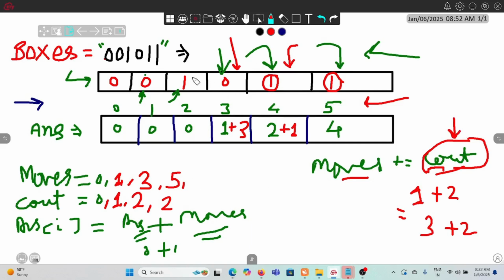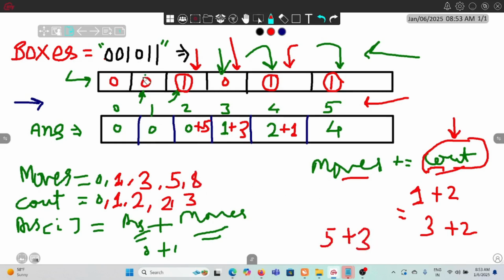Now we have to fill this value here. Now we are coming to this guy. So answer would equal answer plus moves, right? This is 0 already, so 0 plus moves equal to 5. So we would make it 5. Count is increased by 1 because this is 1, right? So our count would become 3 now. And what would be our moves? Moves would be the current value, 5 plus the current count, so 5 plus 3, this would become 8. So our moves value would become 8.